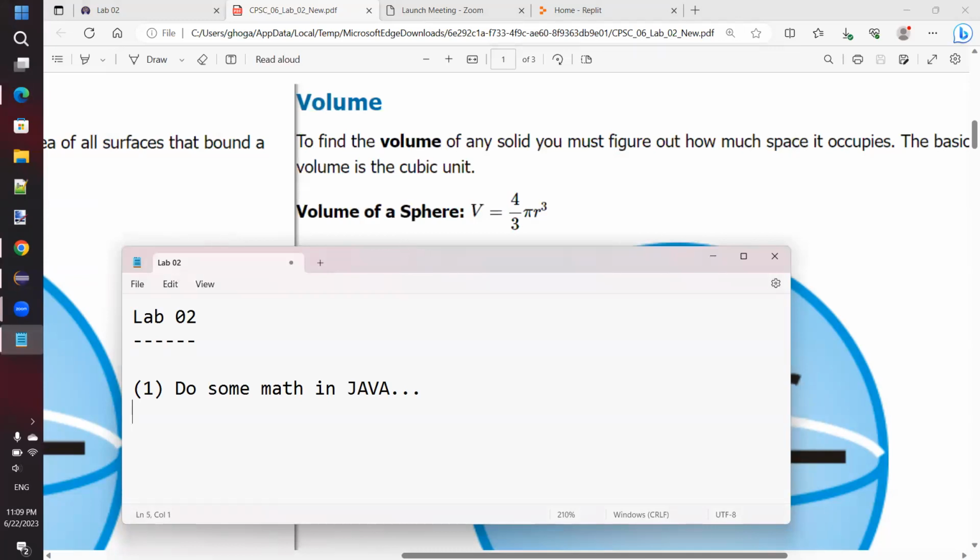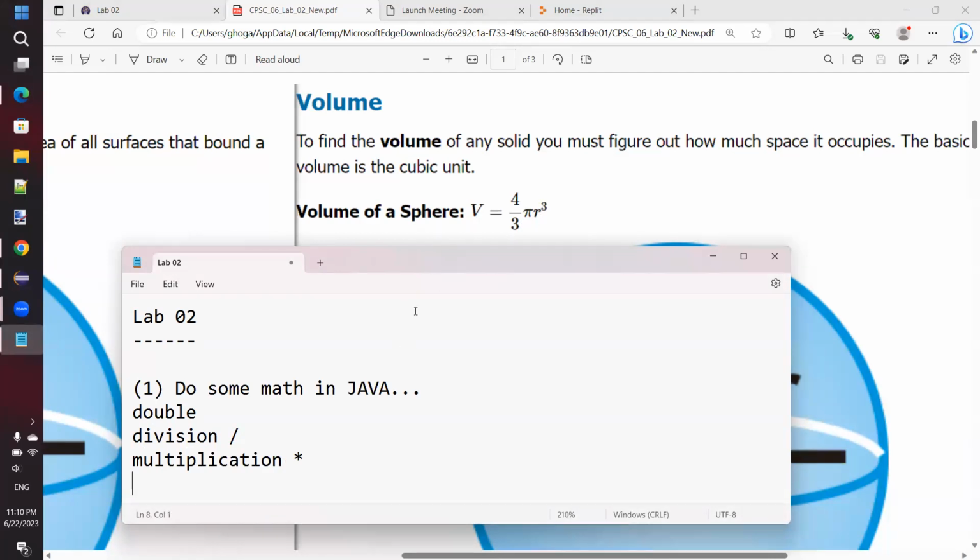So specifically, we're going to need double variables. We are going to need division to do the 4/3, right? Division. We're going to need multiplication because we have to do the 4/3 times pi times r cubed. So we'll be doing multiplication with a star.